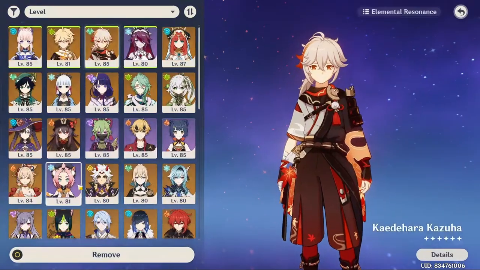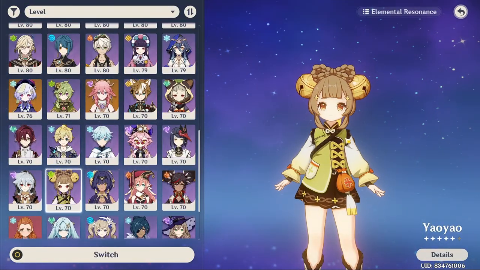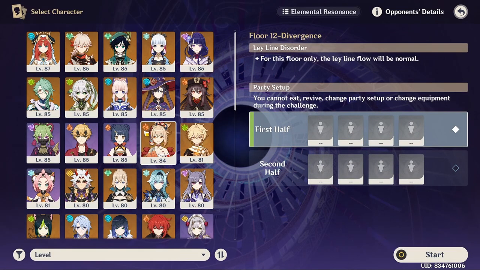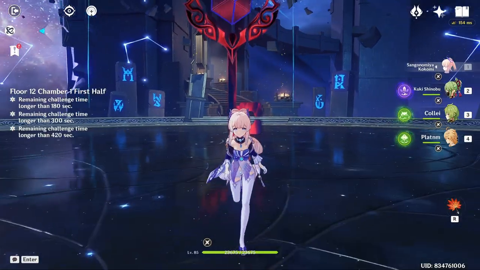Sorry. Yaoyo? I mean, I can use her. Everything's ready. Let's go. Yep, the game basically crashed. I'm starting it all over again. It's overloading my GPU for some reason. It's 8 gigs of GPU and it's overloading it. Now, remember, this is the weakest Hyperbloom team that you will ever make with your Kokomi.